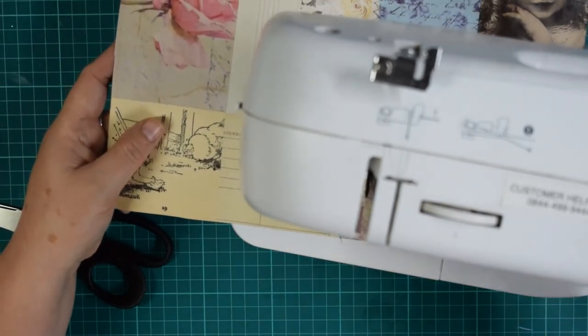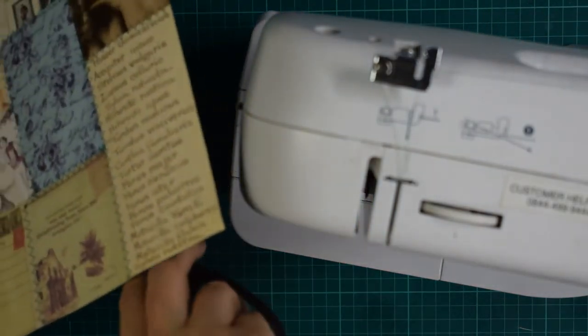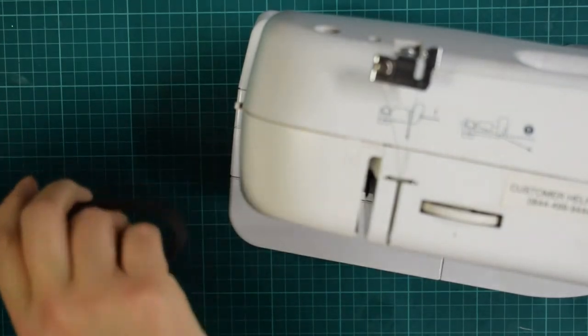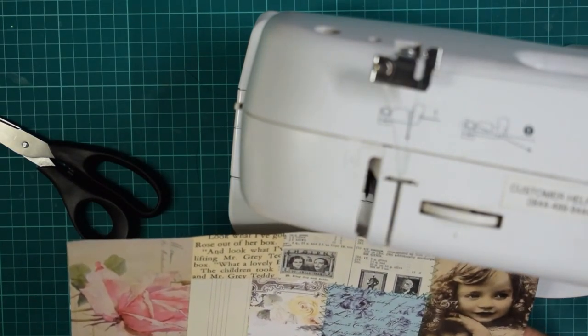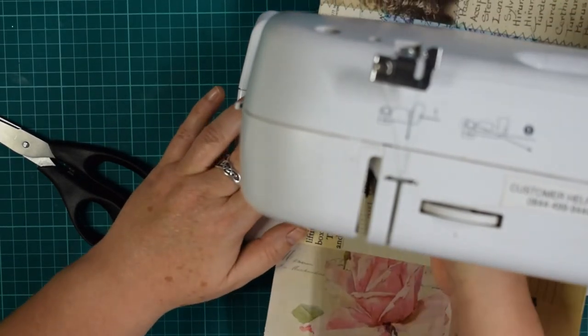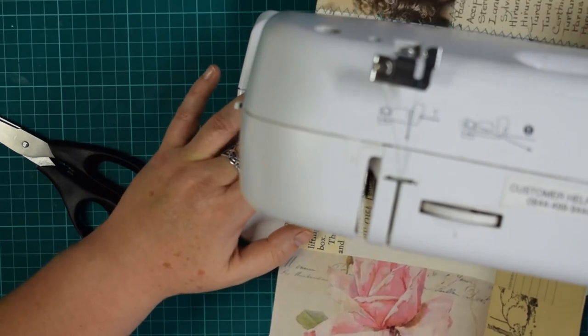When you start and finish on the inside of the piece, it's a good idea just to give it a little back stitch. Or alternatively, you could pull the thread through the back and tie a knot. If you want to do that, it's too much work for me. I just want to get it sewn so that I can get on to the next piece. I don't have the patience. Little back stitch.